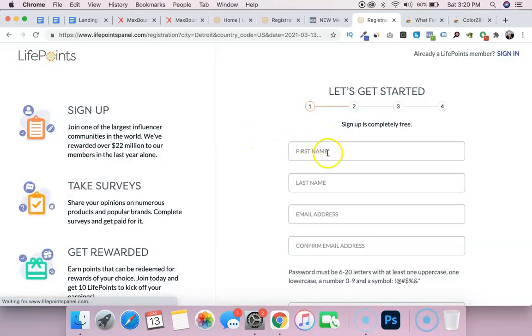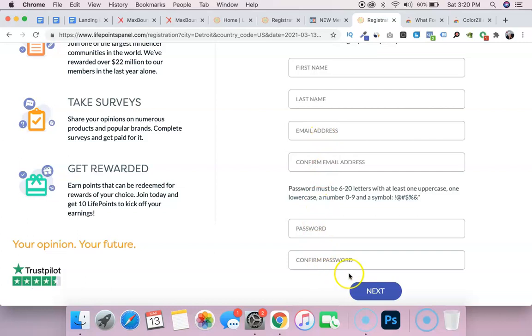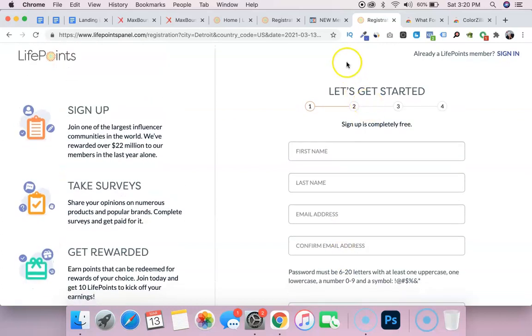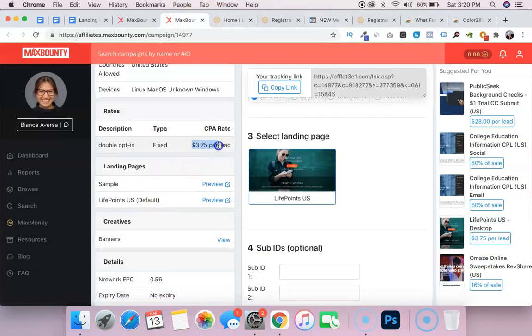Boom. It's a very, very simple conversion point. They see all the same stuff that they seen from our landing page. They seen this image. They seen this. They seen the logo. So now they know it's time to basically sign up, put in their email address, and once they create their account, they know they got to confirm it in order to get that sign-up bonus. And when they go confirm their email address, we make $375 per lead.